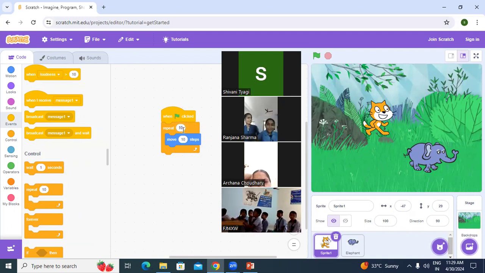So you can type here 5, and now you can see the result. I'm just clicking on the flag. You can see the steps are increasing. तो ये क्या कर रहा है, सेम 10 स्टेप्स को 5 टाइम्स रिपीट कर रहा है, दैट्स व्हाई आपका जो डिस्टेंस है, जो टाइम है, वो इंक्रीज हो गया है.